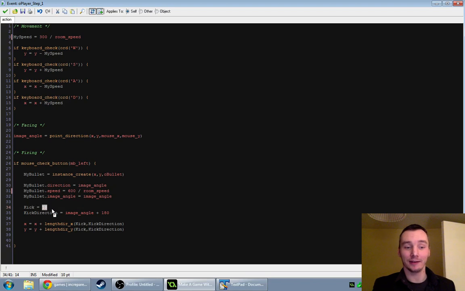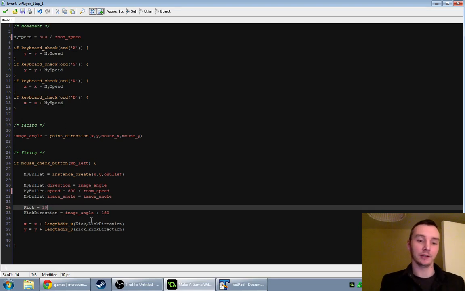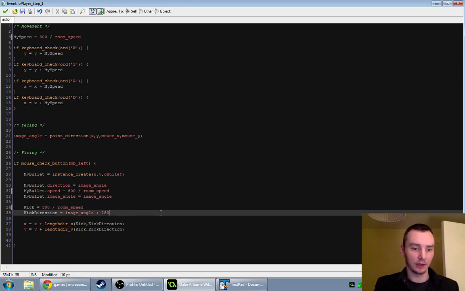And our kick, again, this is why we're doing it now, because it's going to be relevant to almost every number we type. Our kick is also dependent on this, because it's also a thing that happens every bullet we fire, so it's arguable whether we should change this, but I think we should. So it used to be 10 pixels per step, and now we want it to be 300 divided by room speed. Exactly the same as the walking.